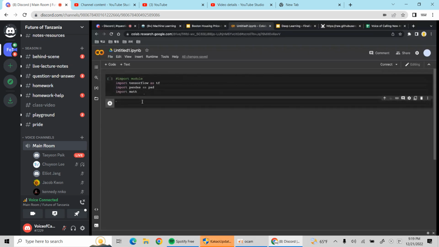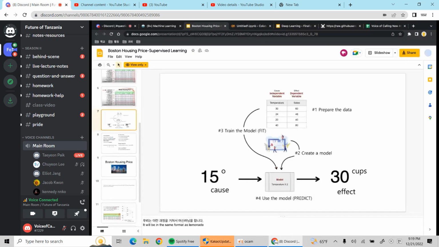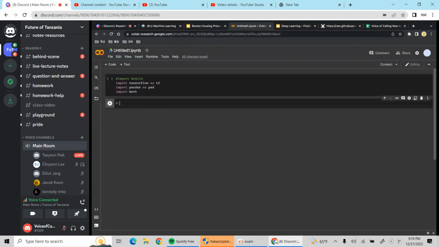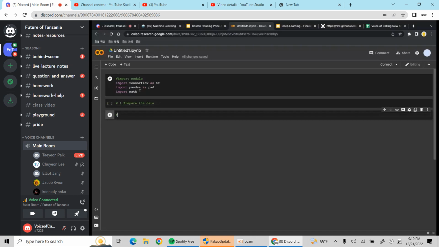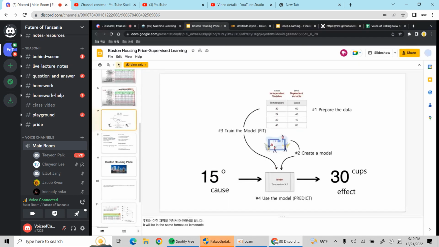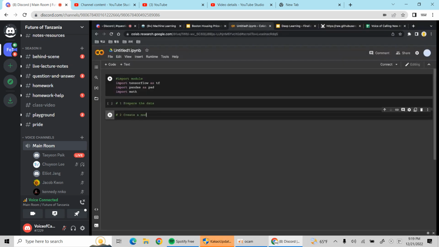So you import the modules, and step 1, we're going to prepare the data. Step 2, we're going to create a model. Step 3, we are going to fit the model, or train the model.